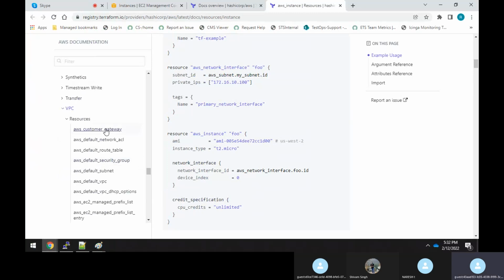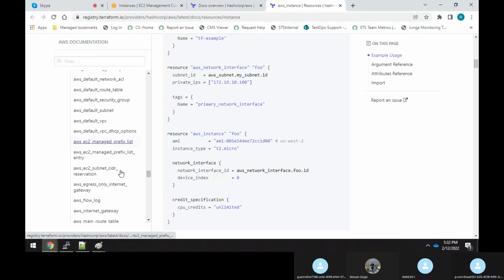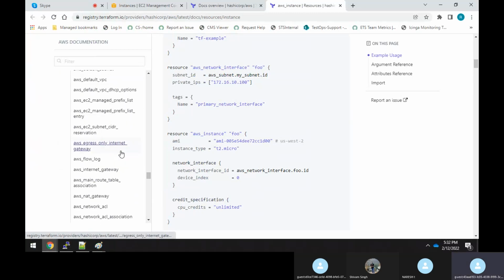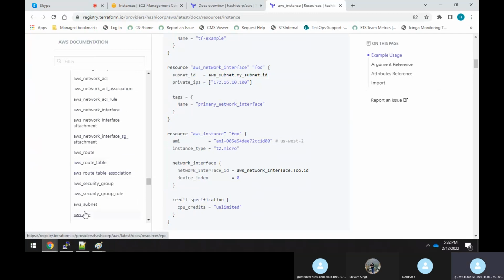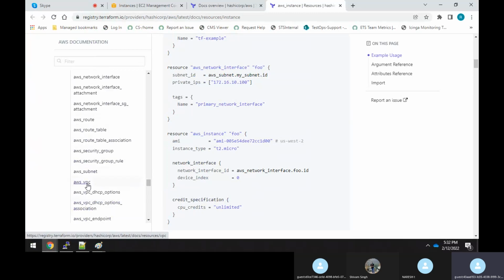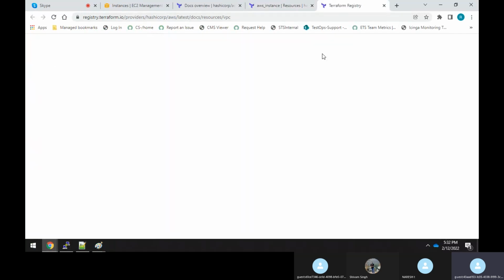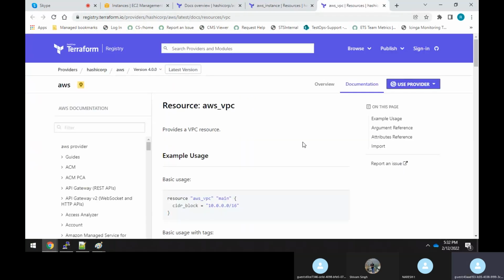Now you'll say, Rajesh, I want to create a VPC. See, I can create a VPC. How to create a VPC? See, AWS VPC, AWS route table, AWS security groups, AWS subnet. See, you can make it easily. You can go here also, sir. No problem. Here also they'll give the same examples. They'll give how to create a VPC.